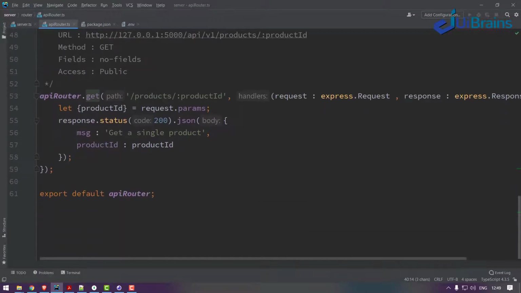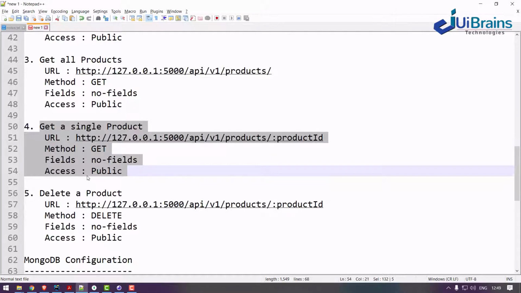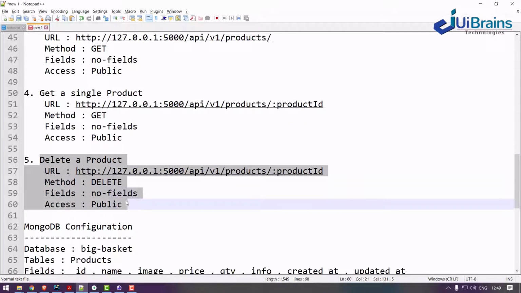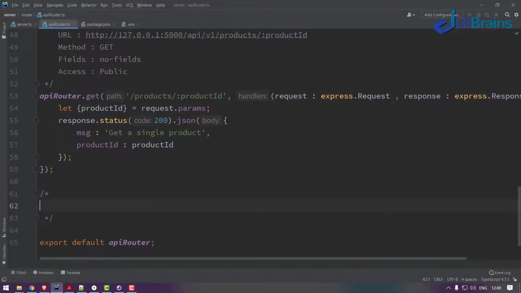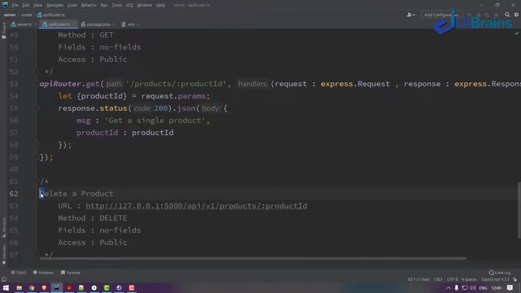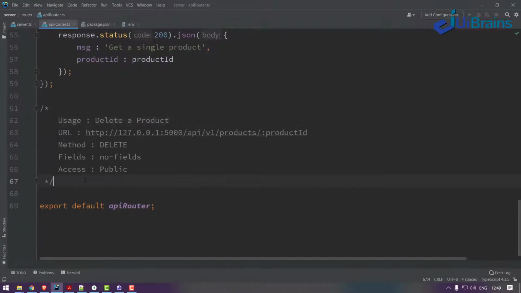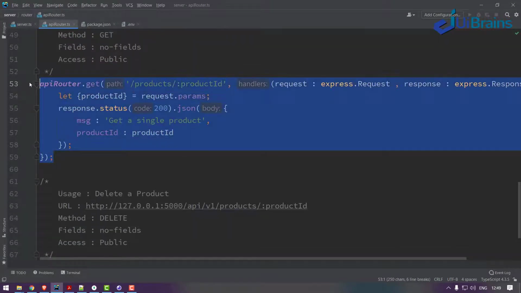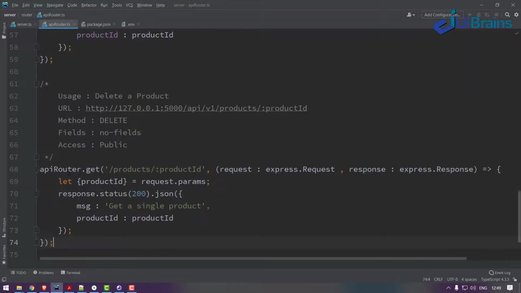That's fine. The last one we have is for delete. Copy, delete product. Usage is for delete, and can I copy this guy and paste it?